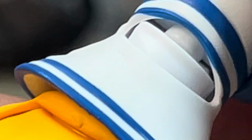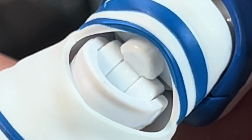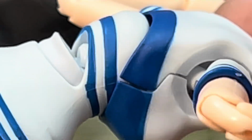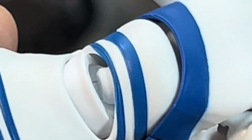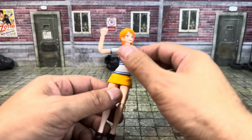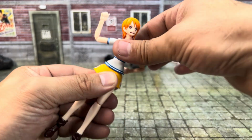Put a big cut at the back of the shirt there. And at first I thought it was ripped, but they put a hinge straight down into the waist, and then they put a big nasty looking cut. I mean, that is extremely weird and quite unnecessary, I think. They could have simply put the ball peg into the waist, just like Luffy. Have the soft shirt piece, and then you get the same sort of movement.